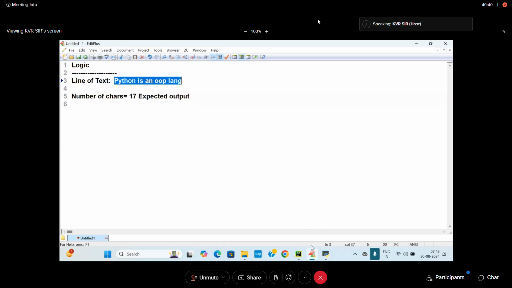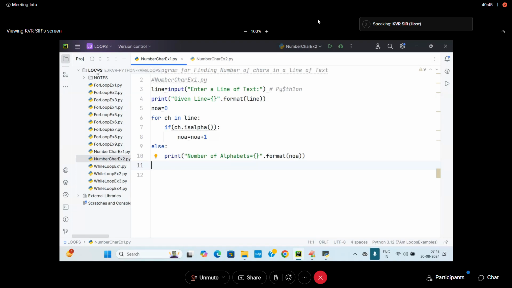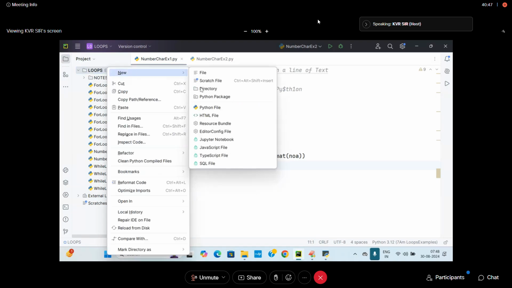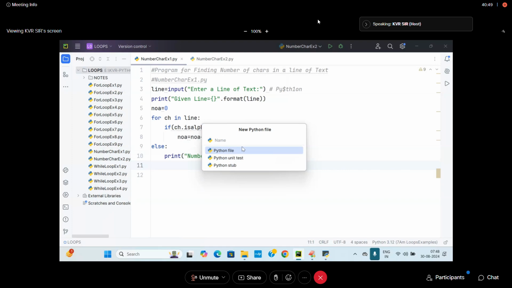Coming back to the point, now I'm going to enter into this place. I'll name the file natural numbers product example.py.